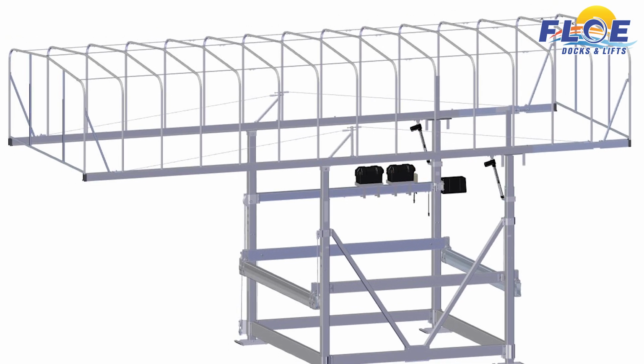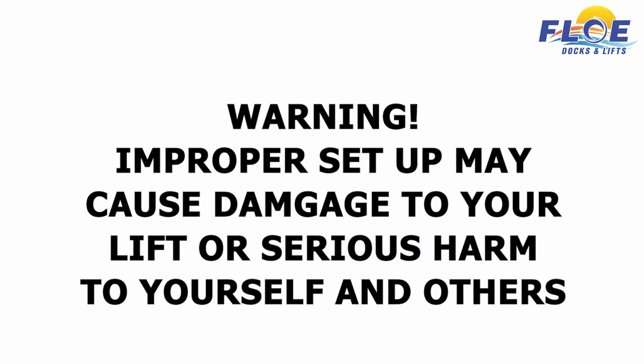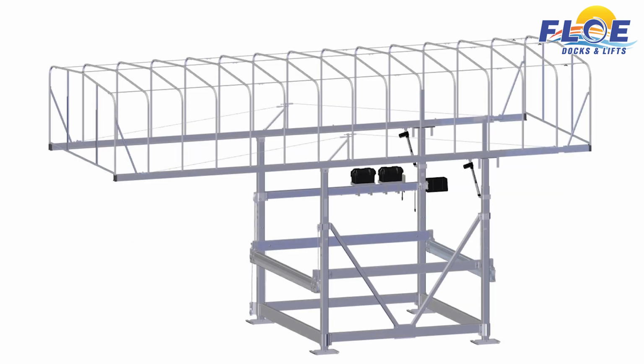Follow this wiring tutorial for a left side Maxis configuration, or you may damage the Maxis canopy, the lift, or cause serious harm to yourself and others. Run the medium-length cord, with a yellow zip tie, from the ASC unit, along the bottom of the ball screw assembly. Plug this cord into the shorter, black-ended cord. Run both cords up the corner post, over the pivoting canopy connection, along the canopy rail, to the actuator. This wiring must run over the pivoting canopy connection.